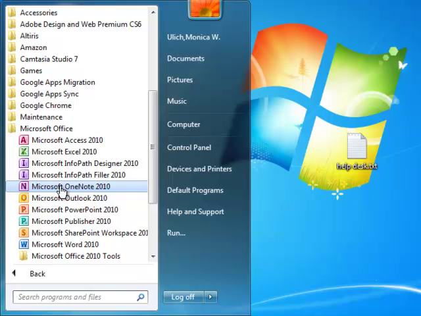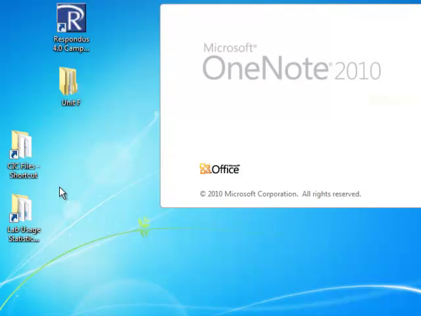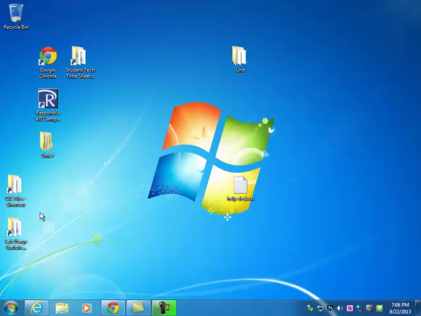If you do not have Microsoft OneNote 2010, you will have to use a different kind of browser instead of OneNote to PDF your documents. So you do have to open it the first time, and if you've never used it, just click it one time and let it open up.